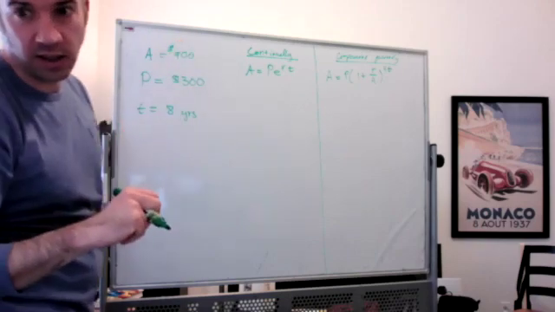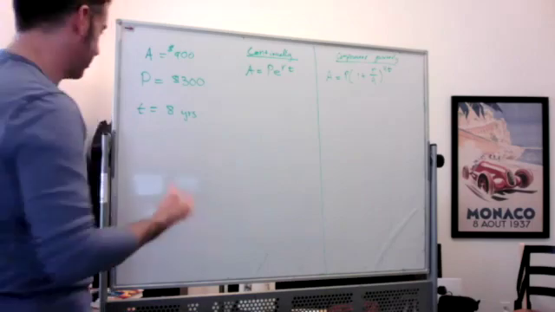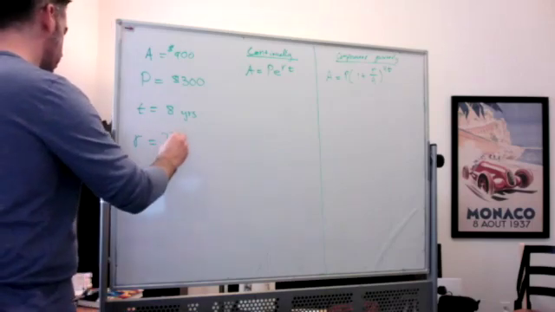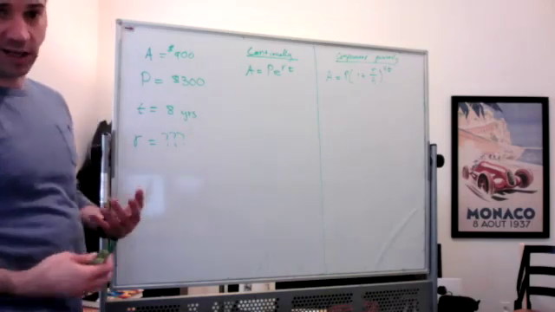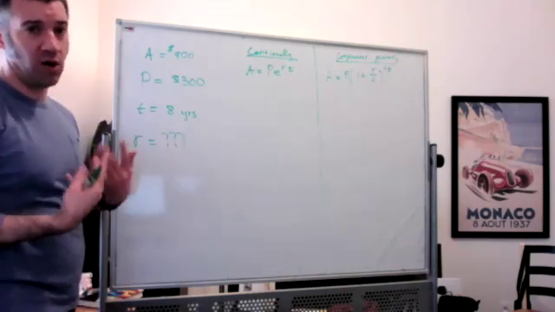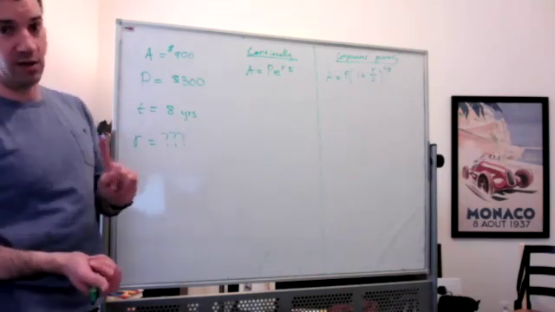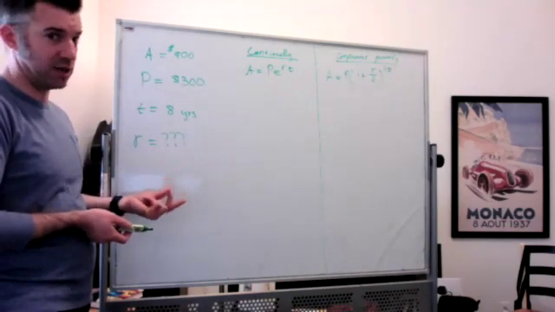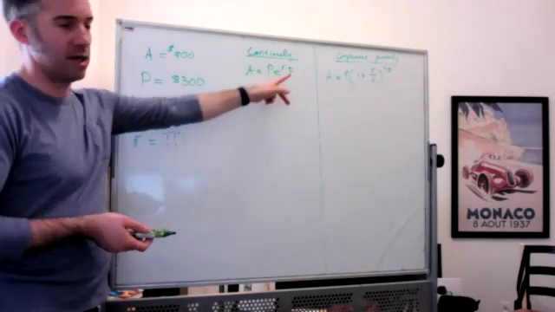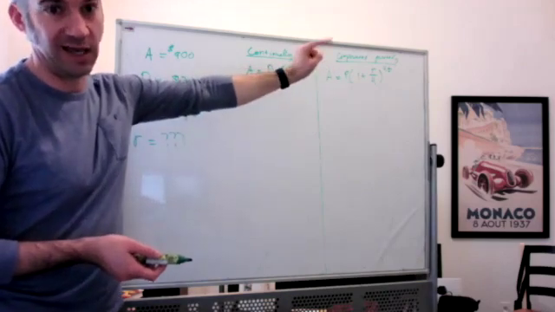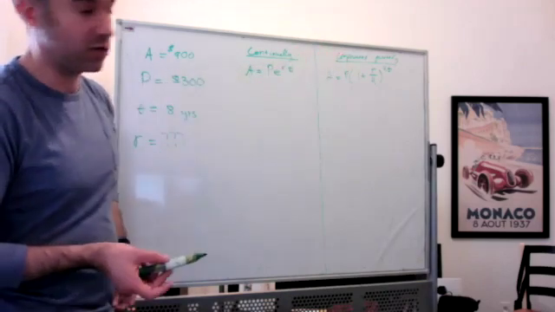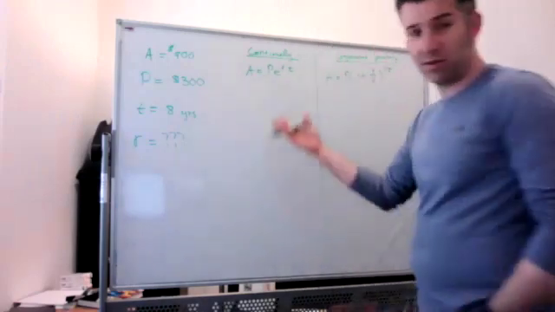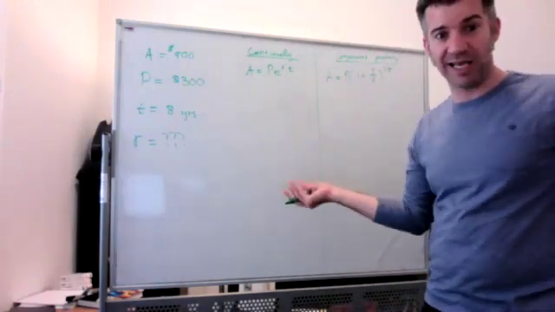And the question is, what is the interest rate? For any problem like this, they should be giving you essentially all the information except for the one thing that they don't give you. So if they're asking for the interest rate, they should be giving you everything else, meaning the A, the P, and the T. Or in this case, the A, the P, the T, and the N, which was 4, since it's quarterly. And then we just throw everything into the equation and try and isolate the thing we want.